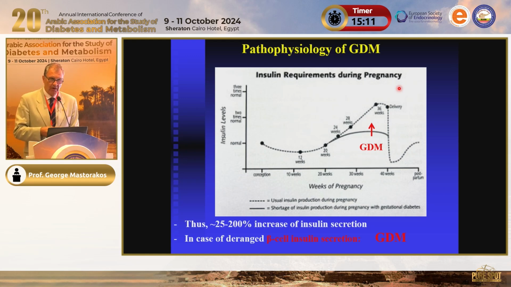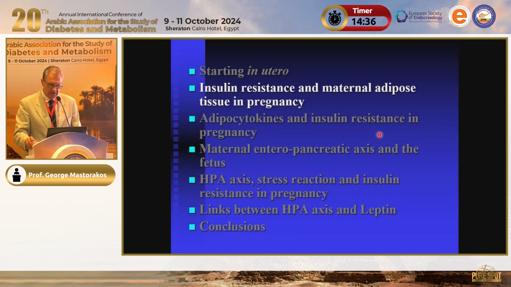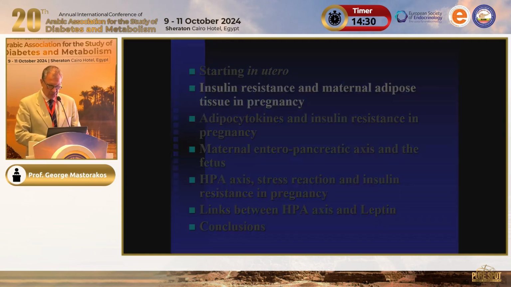On the other hand, when this insulin resistance produces increased needs for insulin, the body of the mother needs to produce more insulin. Some of these women do not produce enough. So we have at least two players in this pathologic phenomenon to be developed. One is the development of insulin resistance, and the other is the lack of capacity of the mother to face these new needs. So let's see how insulin resistance can be influenced by maternal adipose tissue in pregnancy.